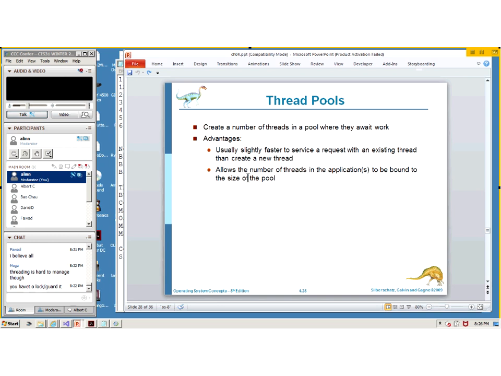In other words, you can't exceed whatever the size of the pool is. So this idea of thread pools is a good one. But once again, it adds complexity to your OS, and you have to explain that to your programmers who are going to be using the API calls. So all of this has to be explained well so that a programmer can figure out how to use it.